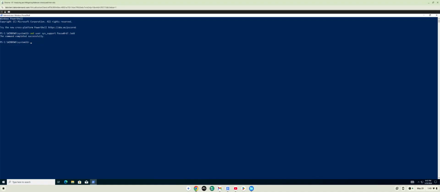Okay, so in order to add the new user here to the local administrators group, I'm going to just say net localgroup Administrators, and then all right, we want to add the sys_support account to that group.